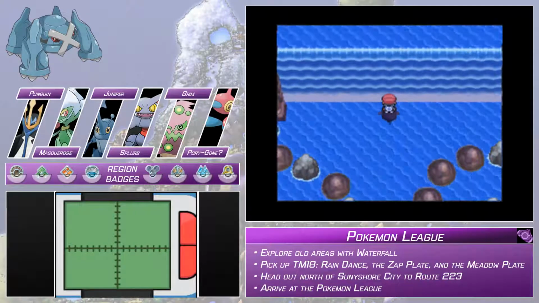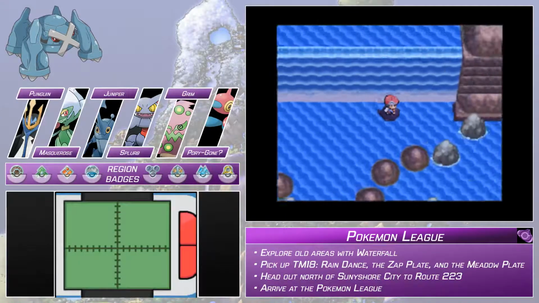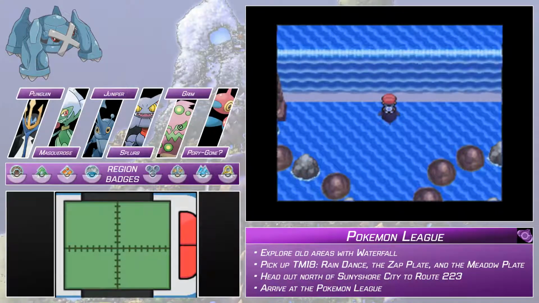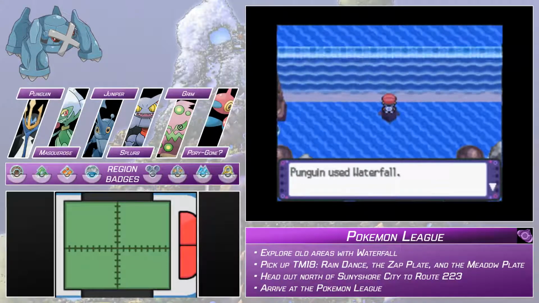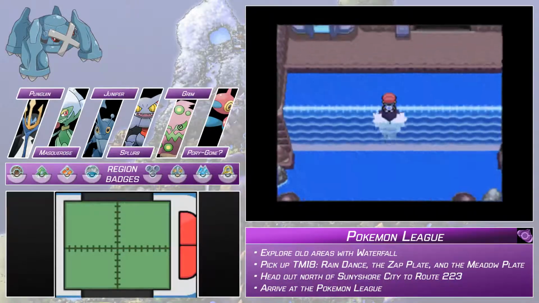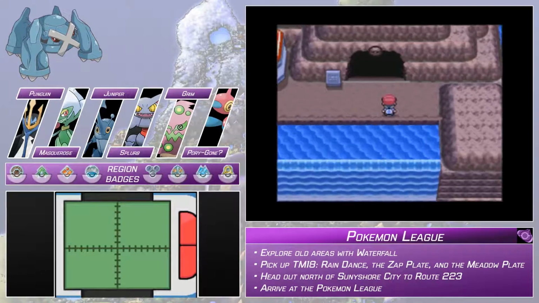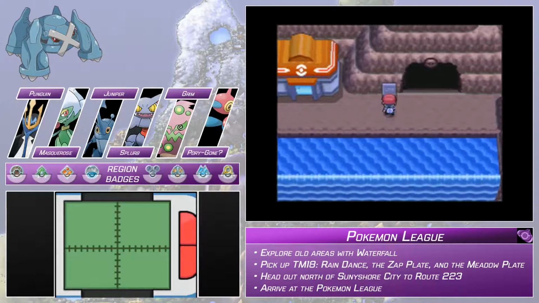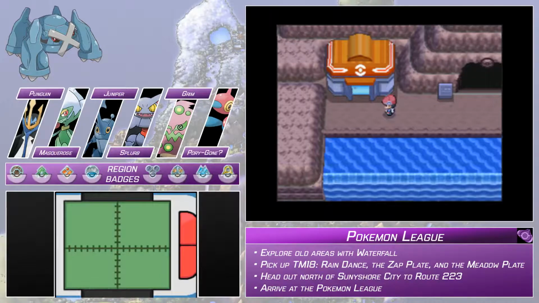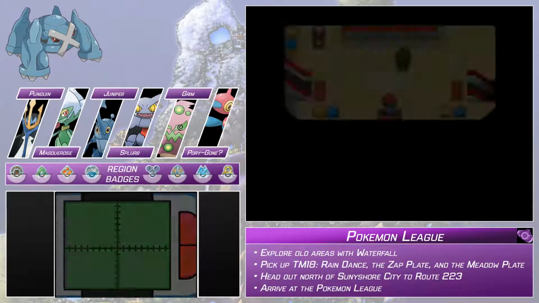Ooh, here we are, guys. The Pokemon League. I never knew it was just a giant waterfall. Wow, I am totally impressed. Now, alright, let's actually climb this waterfall. And there's a big cave over there. Victory Road ahead. It looks more like Victory Cave to me. Anyway, there's a Pokemon Center over here.